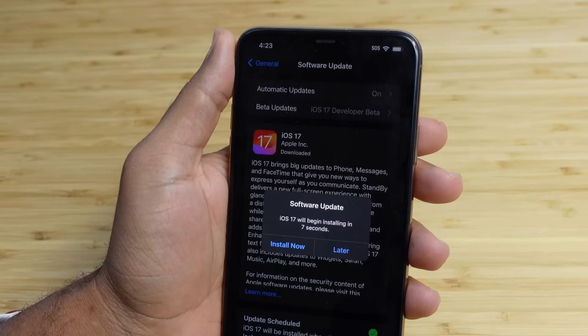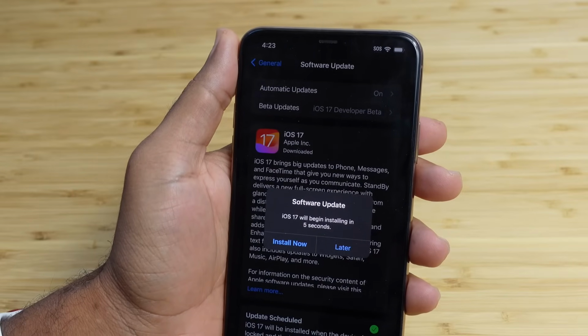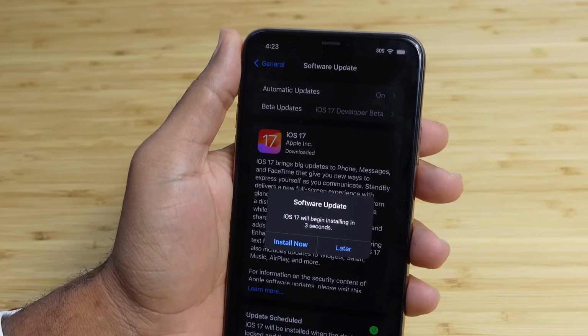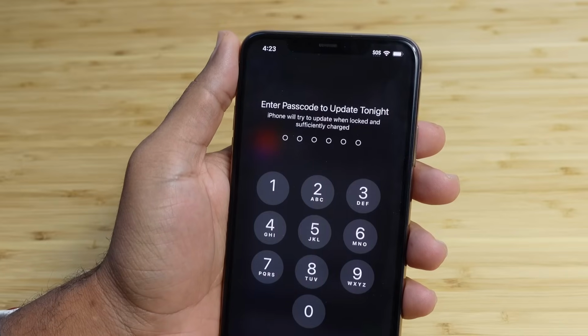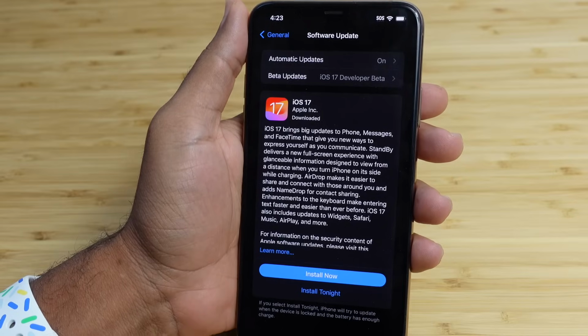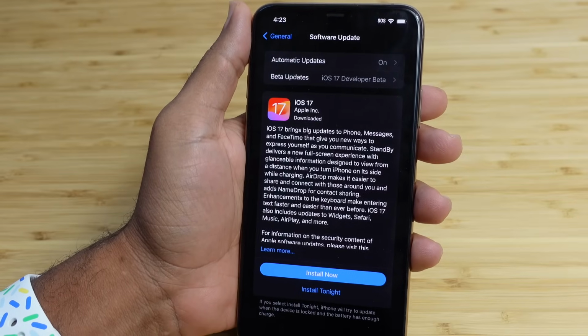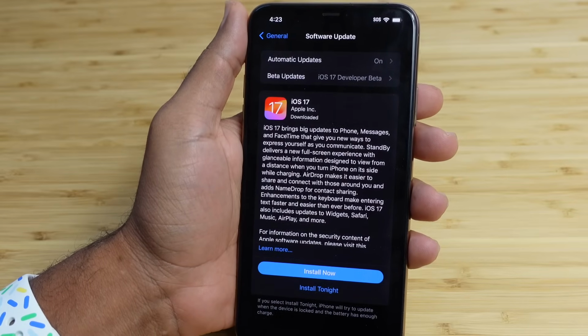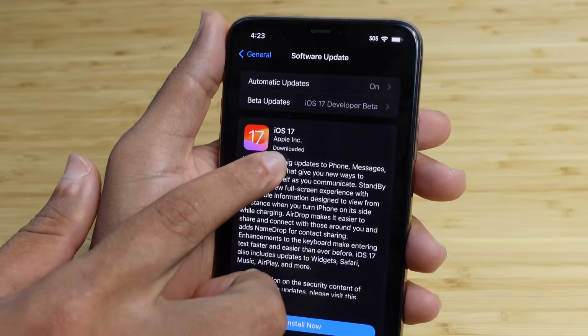Now that iOS 17 has finished preparing the update, it's ready to be installed. So you can see here, I'm going to hit "Later" so we can still see this screen, and then hit "Remind Me Later." And now iOS 17 is ready to be installed on this device because it's successfully downloaded it and prepared it for update. You can see the download is right there.